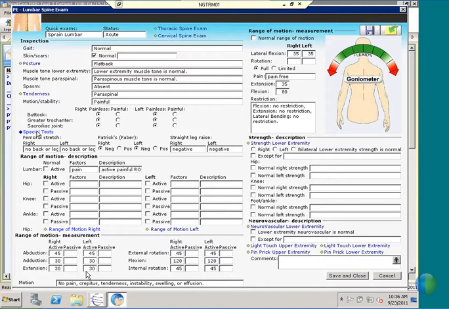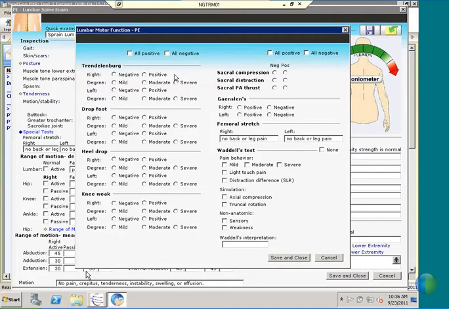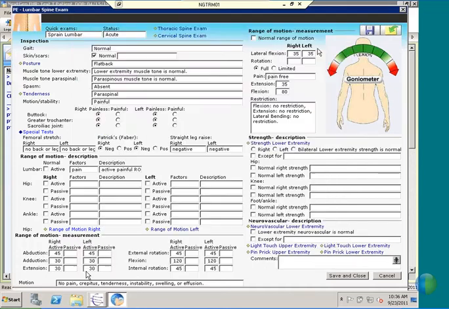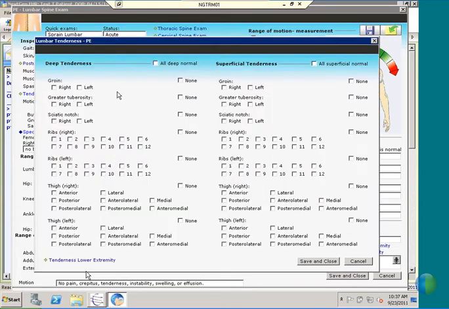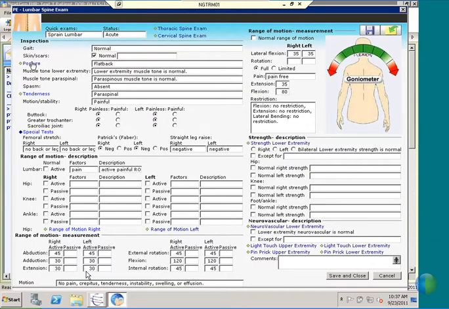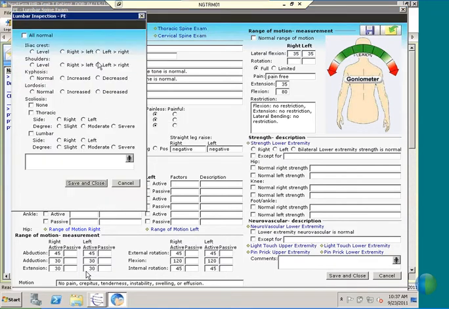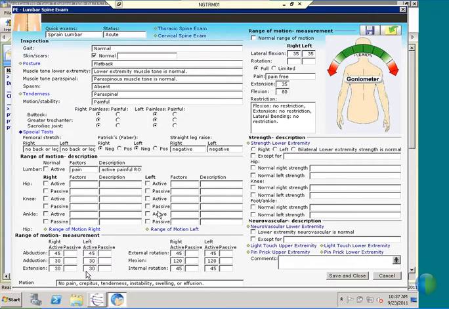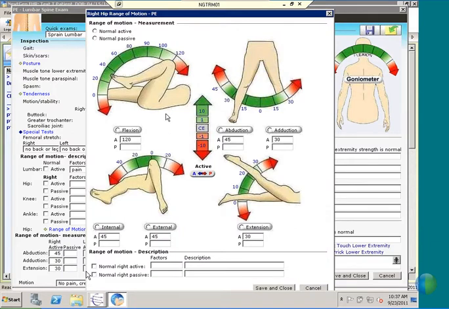Okay, when you click on this, say you don't do the quadrant or the femoral stretch. Okay, I'm just looking. No problem. And none of them are under the range of motion, right? Well, the range of motion is range of motion. It's not a special test.